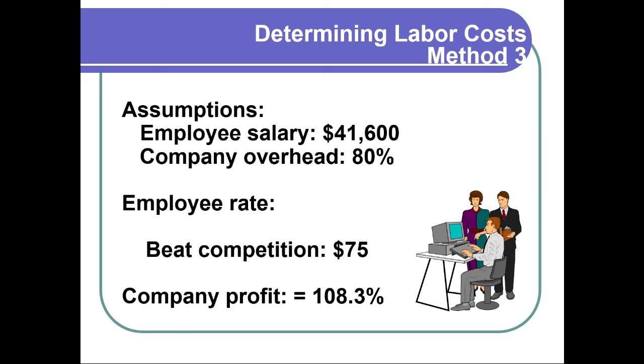Now, here's another way. This is, I guess, the most fun way, but the most non-systematic way. Proposals float around, and whether you like it or not, other companies know what your rate is and what you're charging, and they have a good idea what this company charges over that company. If you know your competitor is at $76 an hour, maybe you come in at $75 an hour, and if it's only based on price, you might win and you might make a lot of profit. So that's just another fun way that sometimes it's done. Sometimes people just swag it. You just pick a number and go with it.